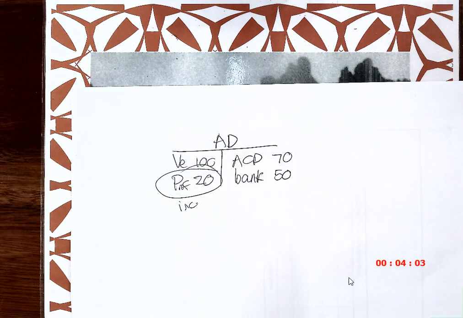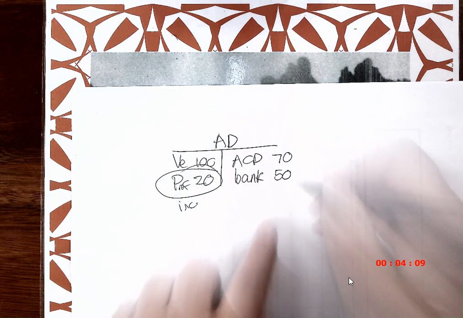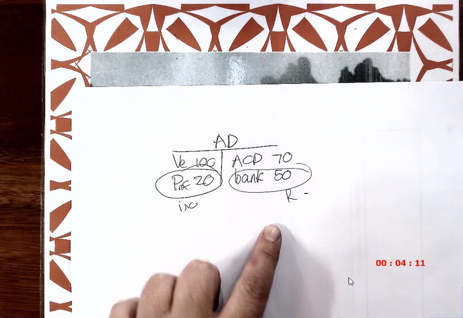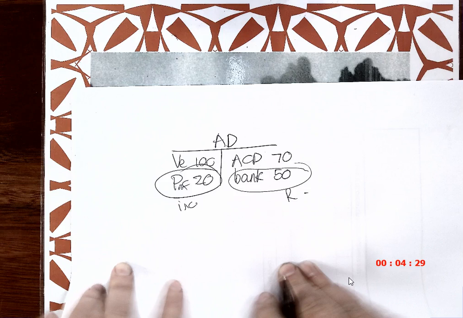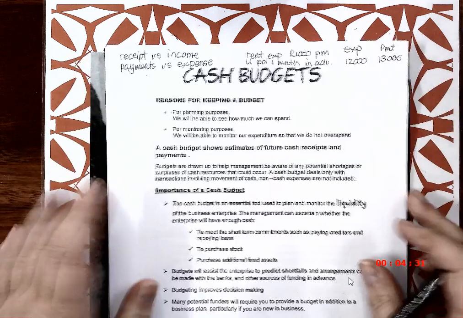What will be my receipt? What did I receive? This would be my receipt. You see? So, what did my bank actually increase with? With 50 rand. But the 50 rand isn't my profit. Only 20 rand is a profit. Can you see the difference? You're starting to see that. Okay. So, that's the first thing you need to identify.